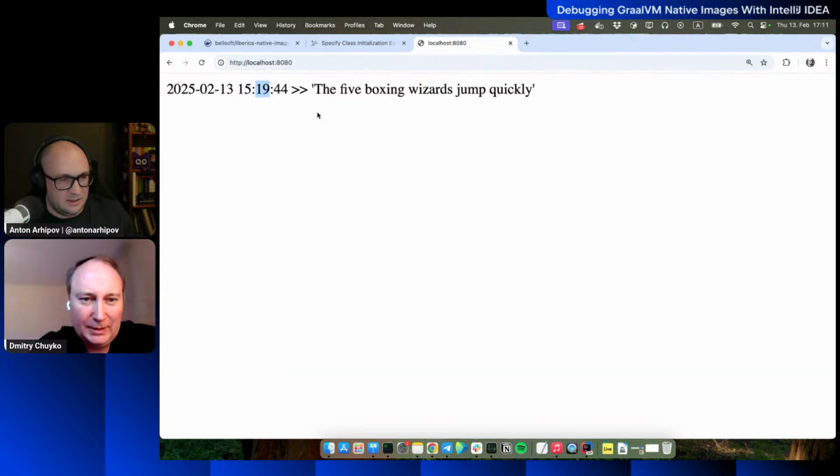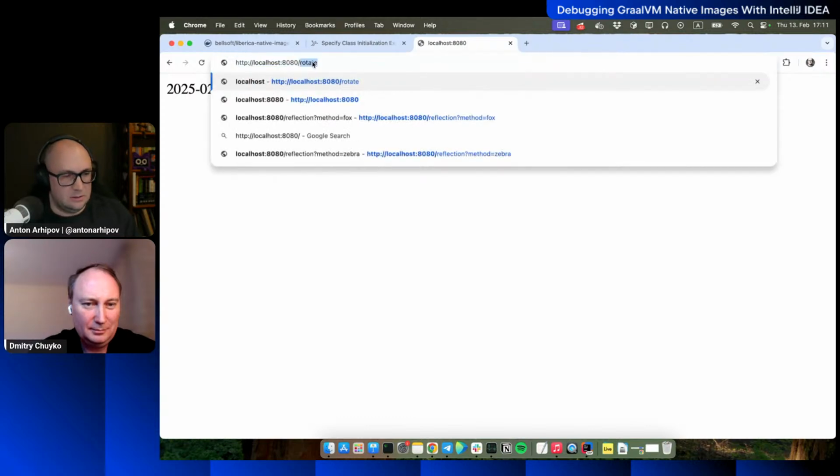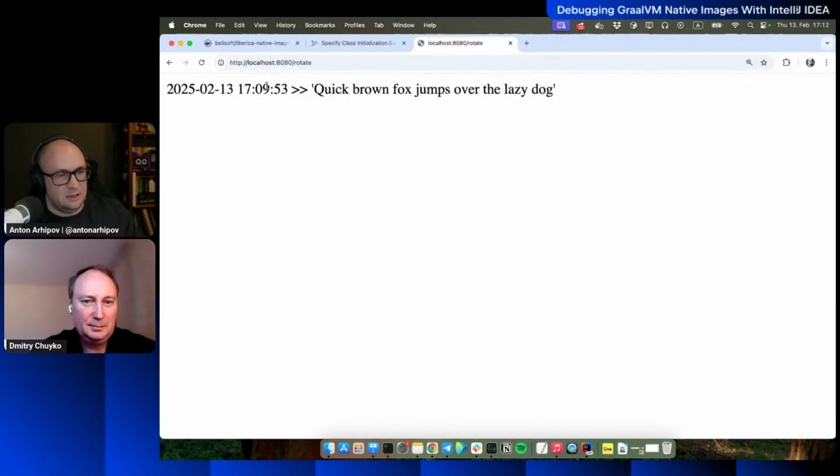My actual time, because of my time zone, is 11 minutes after 17, like 5 p.m. And it looks like the image is from 2 hours ago, or the timestamp is from 2 hours ago. And if I access the other endpoint, rotate, it looks like the timestamp that I had 2 hours and 2 minutes ago.